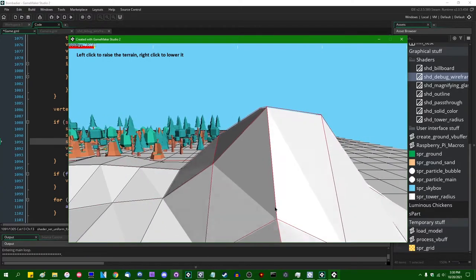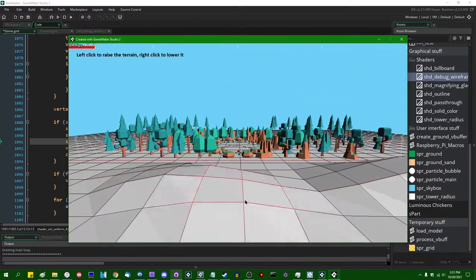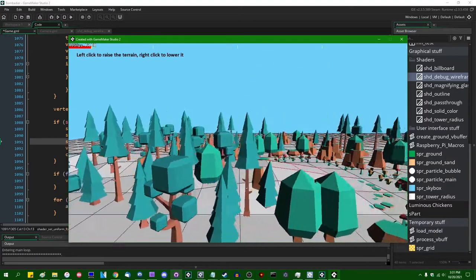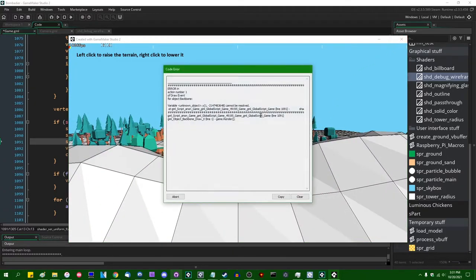It's not perfect. As the terrain goes into the air, this is only accounting for X and Y position. This is not accounting for vertical position. I'm not going to be doing a collision ray cast to see where the mouse is intersecting the terrain, because that would be expensive.